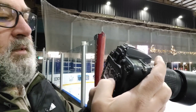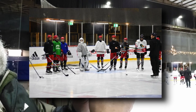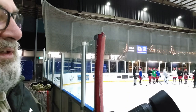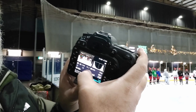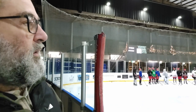Now if I show you this, you'll see the light is spread evenly. I've got the f-stop open as far as it will go. On this kit lens it's only 5.6, but you can still get out a nice picture. I see the recorded f-stop is 4.2 because I zoomed a bit, but it looks well spread.